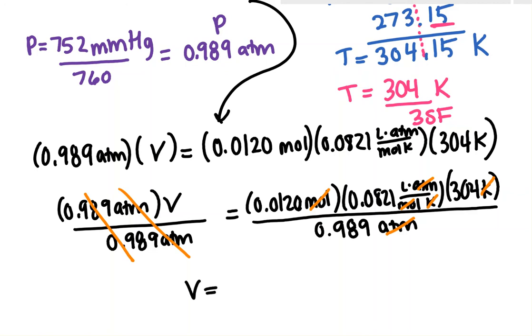If you check all of your units before you put them in, like make sure you have atmospheres, liters, K, then you can know that they all are going to cancel, and you'll also know what your answer will come out in. In other words, I would know this one would come out in liters for my volume. Okay, so I get 0.303 liters.